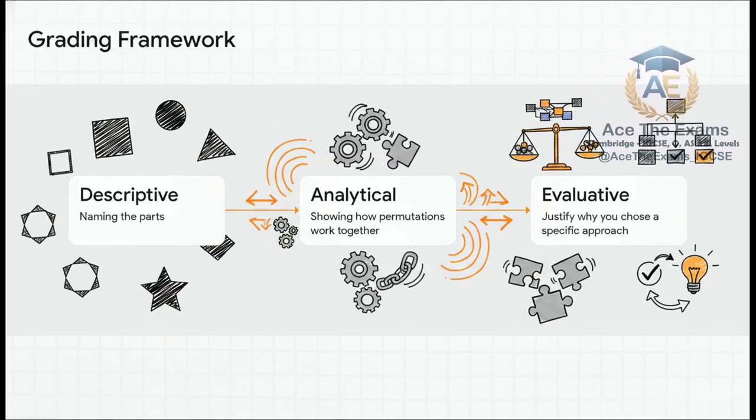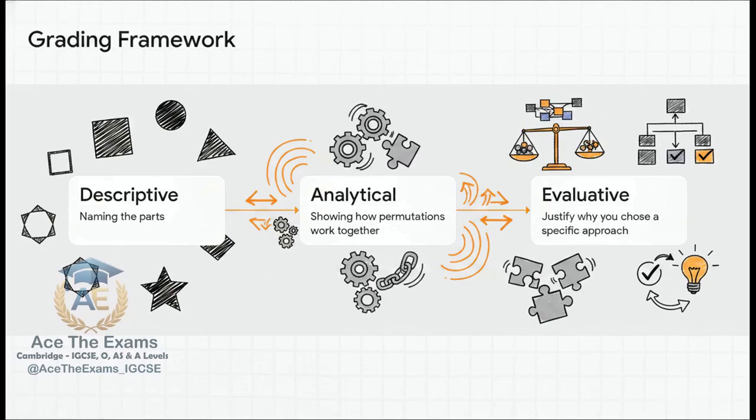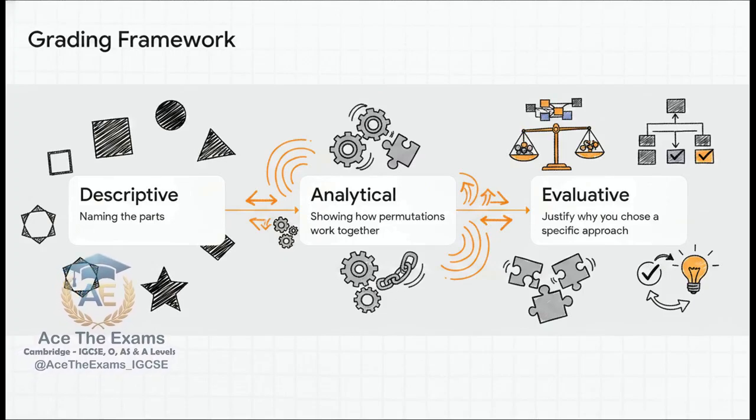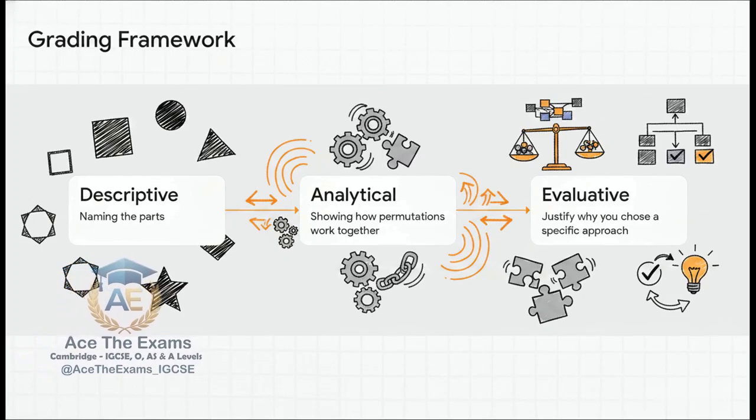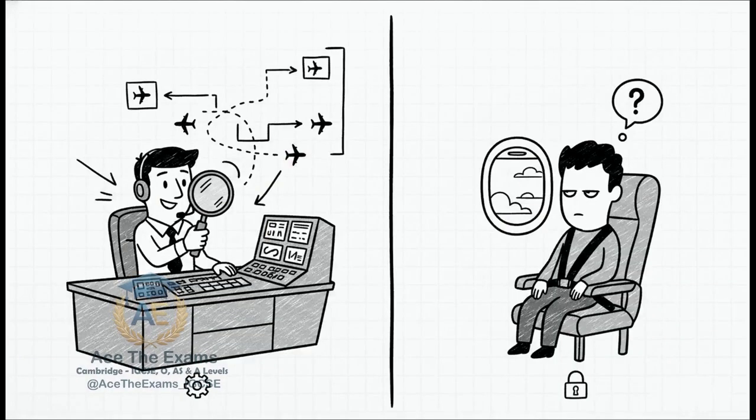But the evaluative level? That is where you justify exactly why you chose a specific combinatorial approach over an alternative one. If a problem is complex and multi-layered, demonstrating that elite evaluative understanding is what logs a successful full-mark landing sequence. When you are tackling these high-tariff questions, you have to prove that you can spot limitations and assumptions from a mile away. You need to understand exactly how those factors alter your final conclusions.